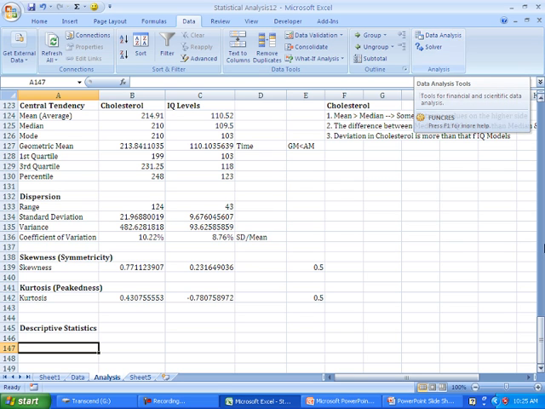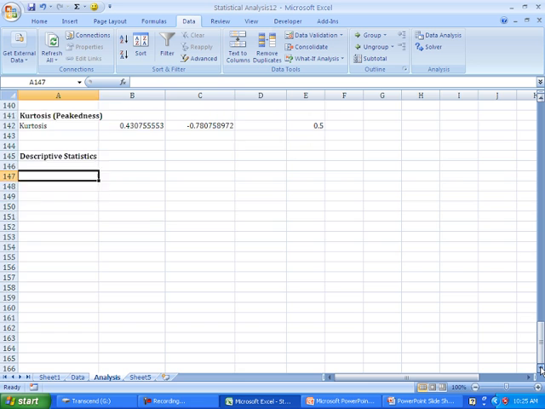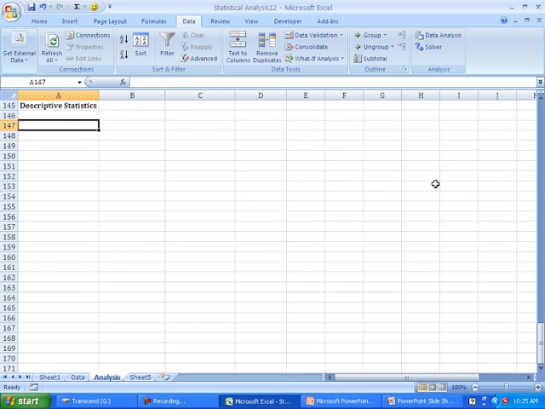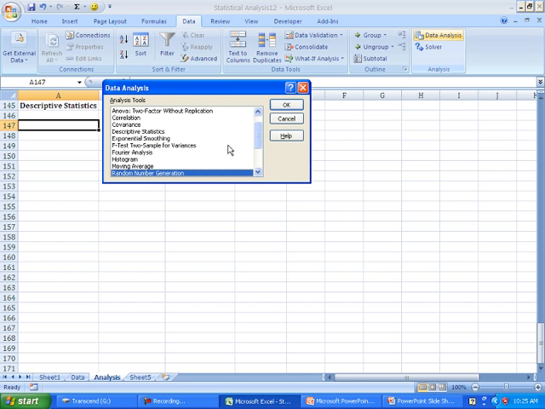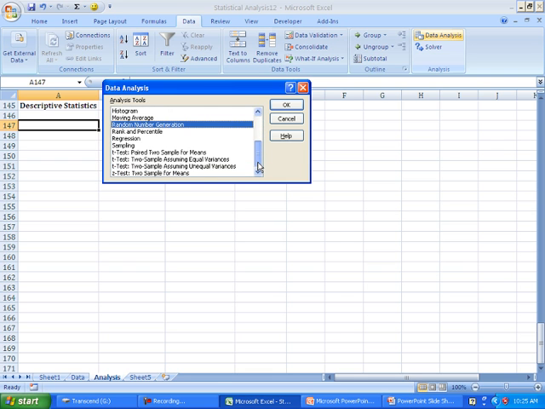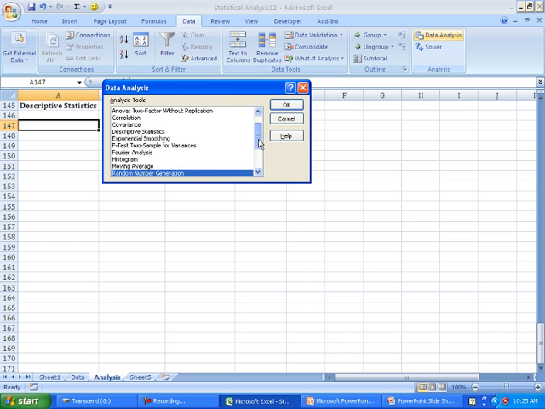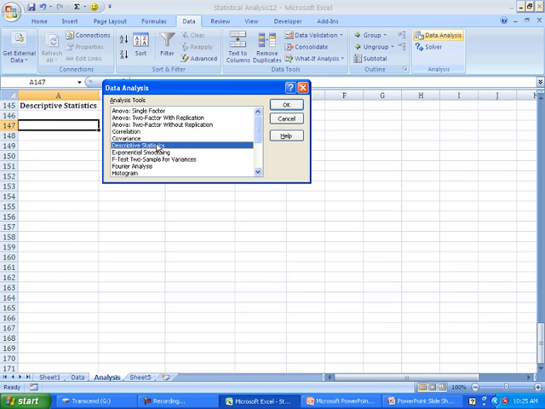So now that you have installed your Data Analysis ToolPak, for getting the descriptive statistics, all I can do is go into Data Analysis. This is actually a section where almost all the statistics part of Excel is taken care of. Whatever Excel can do as a part of the statistical analysis is present under this Data Analysis add-in. So descriptive statistics will compute the mean, median, the measures of central tendency, measures of dispersion, skewness and kurtosis present in the data.